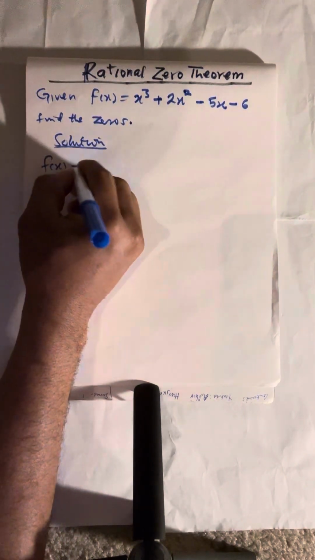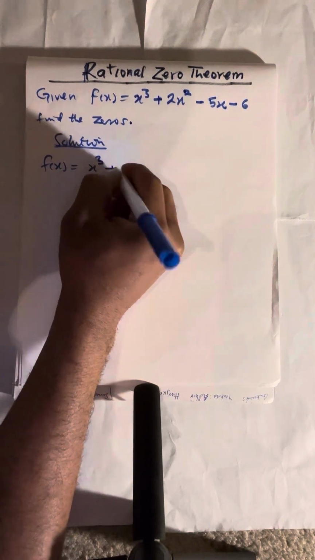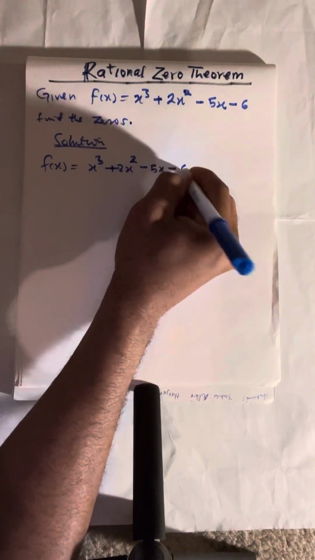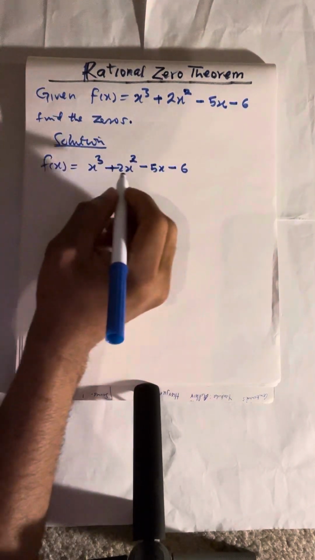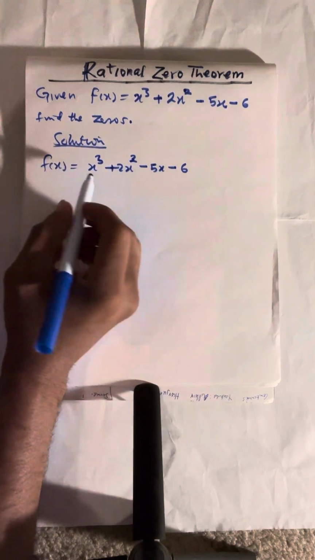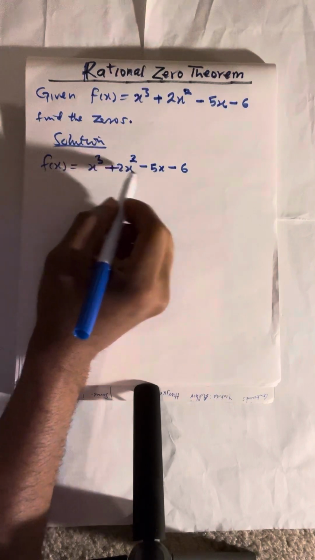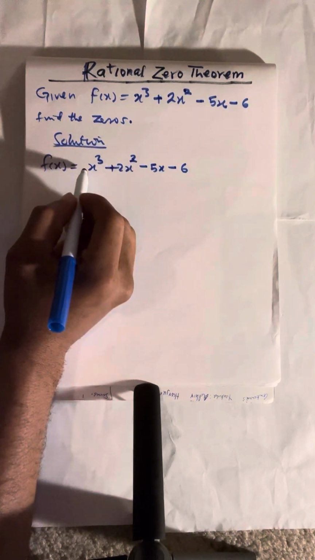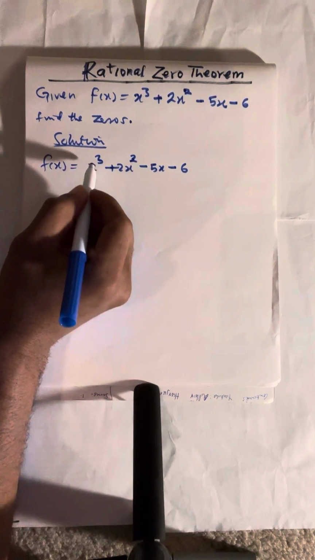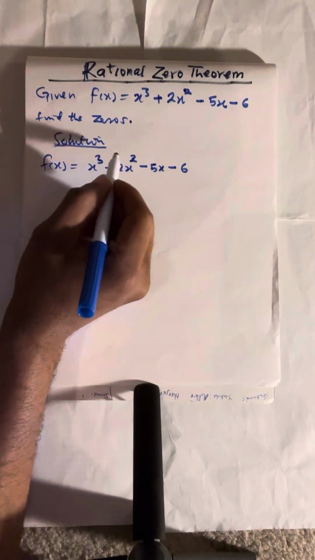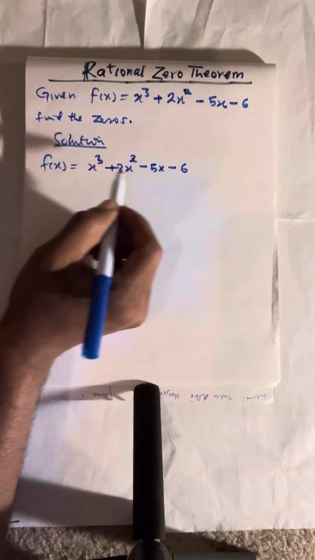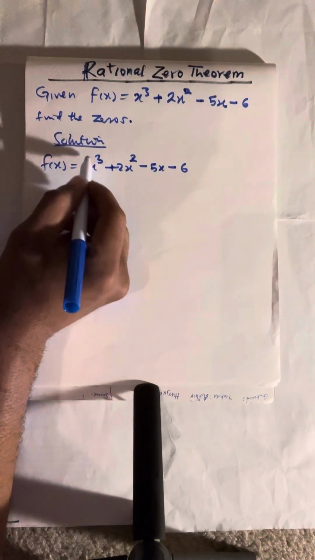So to do that, the step is to divide this polynomial by the coefficient of the leading term. And what's the leading term here? It's x raised to power 3. X raised to power 2 follows, and then this constant. So in their order, this is the leading term. And what's the coefficient of this leading term? It's -1.